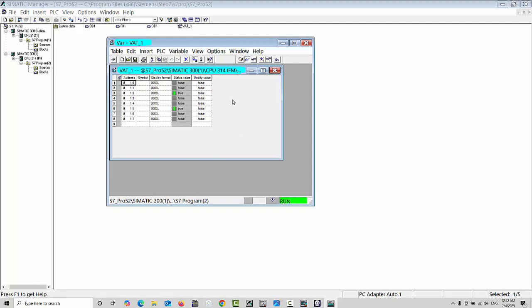If you like, click on save, and after go to the monitoring. When you go to monitor, you can see here this M 1.0 is a 100 millisecond clock, very fast, giving the pulses, and M 1.1 is slower, and it should go up to M 1.7. You can see this is the 1 second clock pulse, 1.5 this one, but this M 1.6 is also the same. This 1.5 looks like 1.0 second.